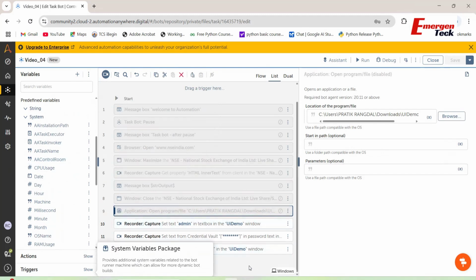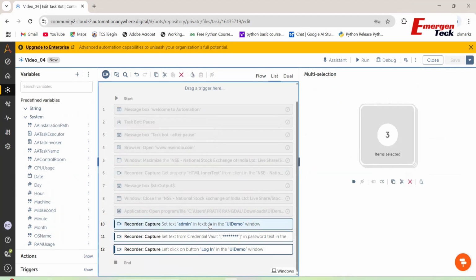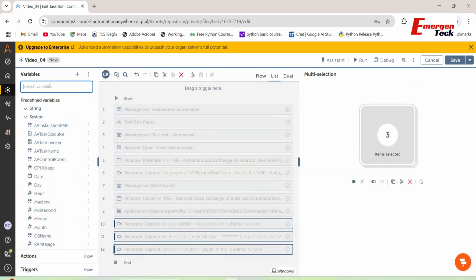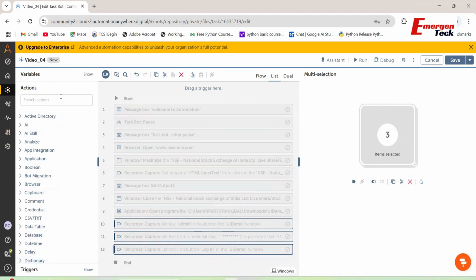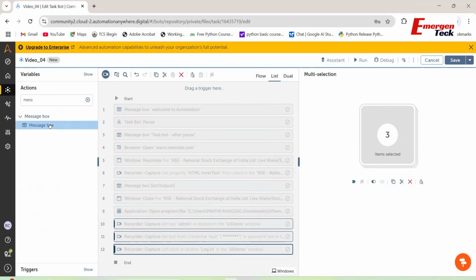Okay, so let's see 2 to 3 variables. I need to navigate to the message actions and use the message box.